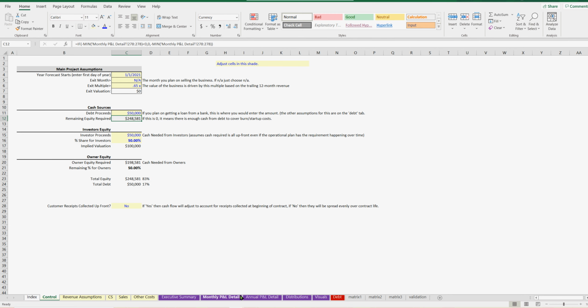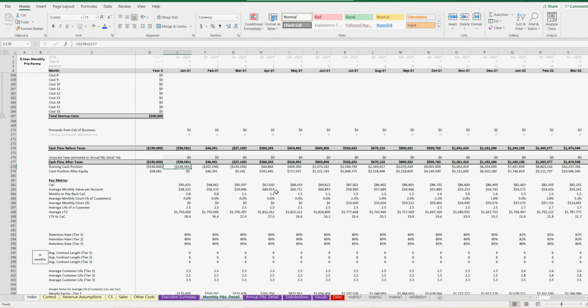And so here it's 248. Well, there must be another. Oh wait, no, actually this is the biggest negative position. And then there's some positive cash flow here, negative here, and this assumes there's enough positive cash flow on an accumulated basis to cover this negative amount. So that's why this is not added, because these two net positive.